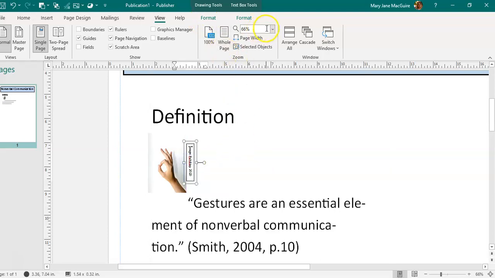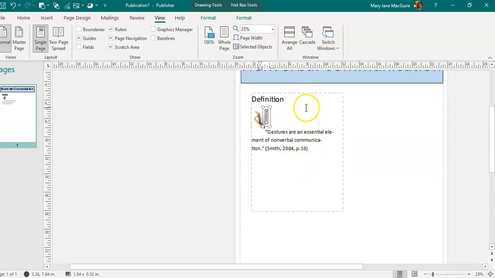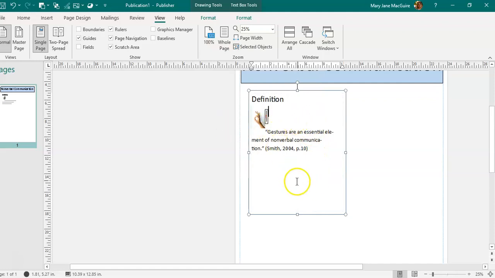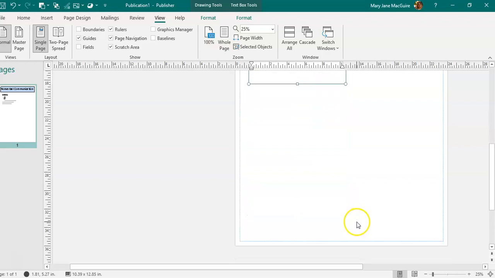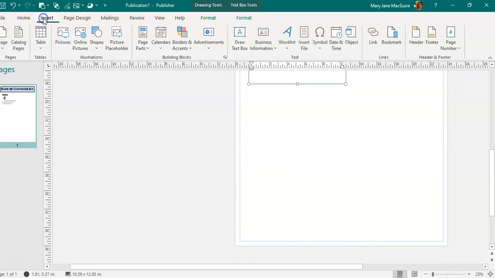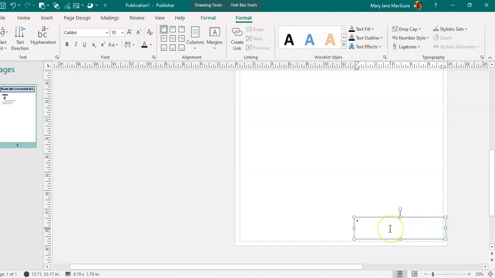So now if we change our view and look at the entire poster, it gives you some context and you can look at sizing, and it can be very helpful to go back and forth between these two views. Your references would be another text box, and that could be down at the bottom in a smaller font or on a separate page.